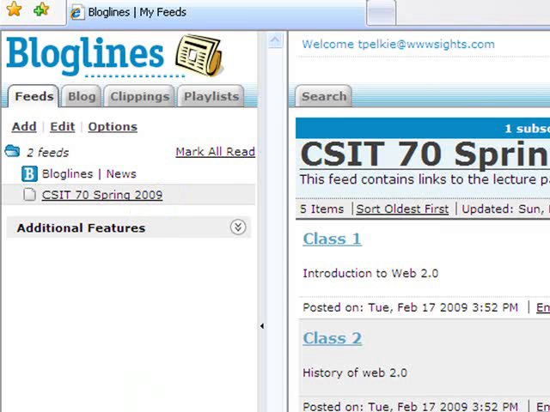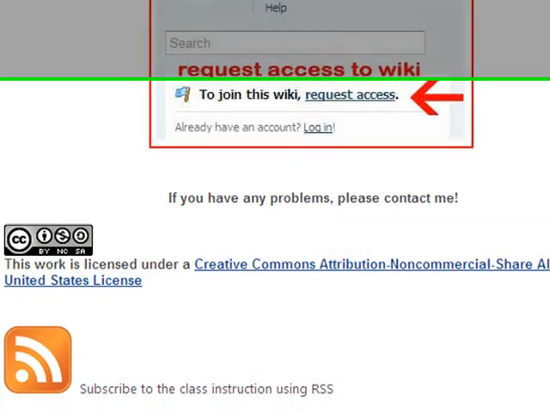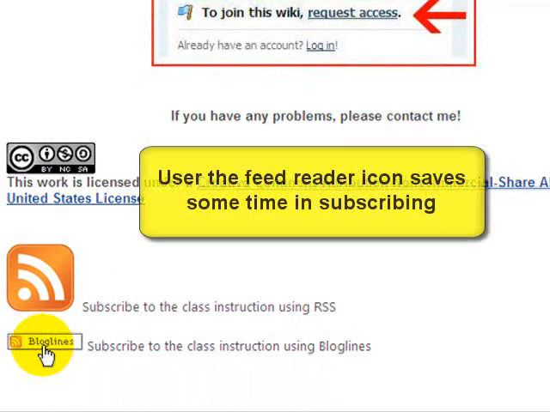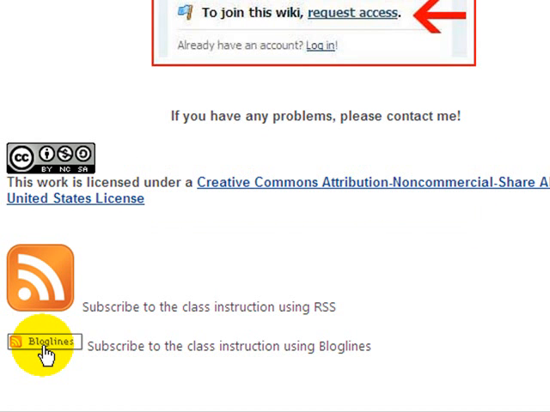Okay. So by clicking on the specific icon to the reader, it just saves one step. It saves the step that you have to actually get the feed URL and paste it in. It automatically does that for you, so it's a little bit easier. And you will see these on people's websites. They will have a list of different feeds, feed readers. And we're going to do this when we set up our own blog in the next class.